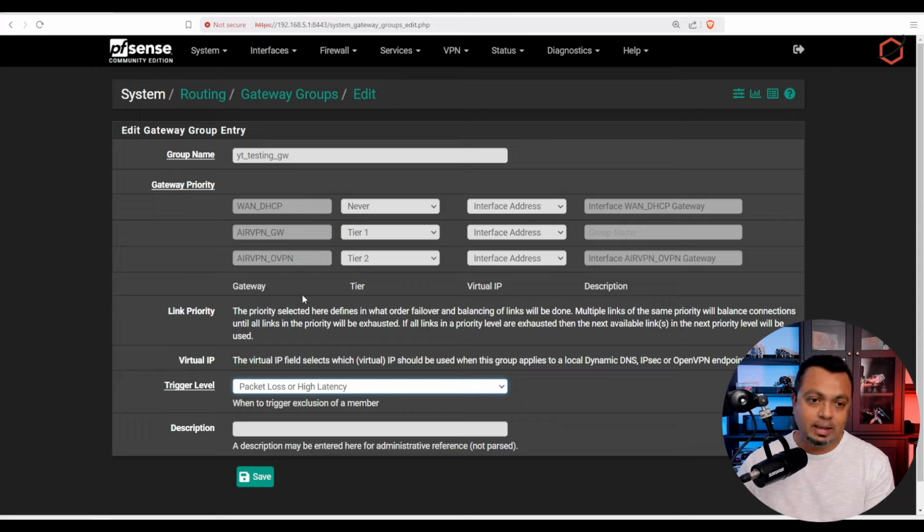So that means if my AirVPN gateway for the WireGuard VPN connection starts to manifest high latency or packet loss, I want pfSense to switch all my traffic over to the tier 2 connection in this load balancing gateway group. That's exactly what's going to happen if we choose trigger option packet loss or high latency.